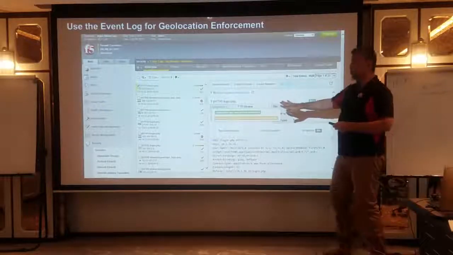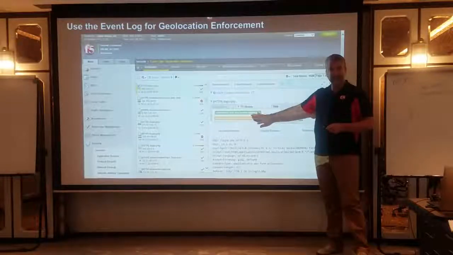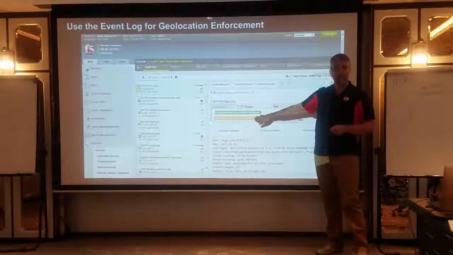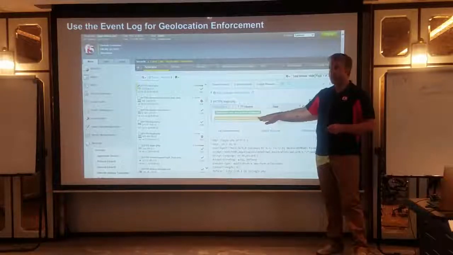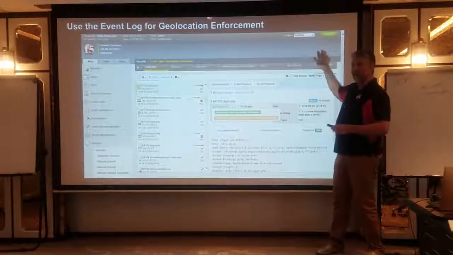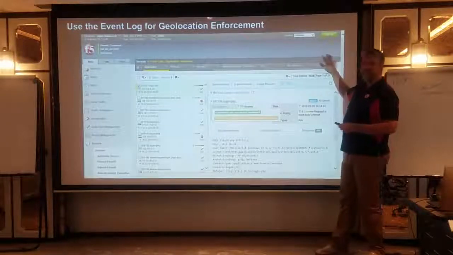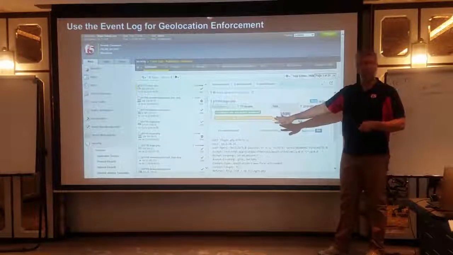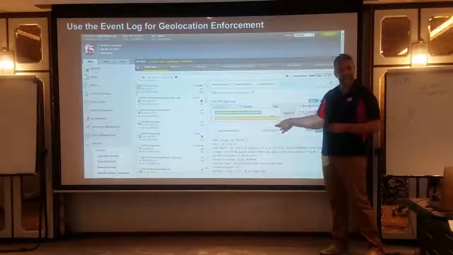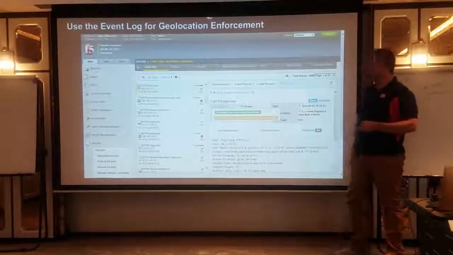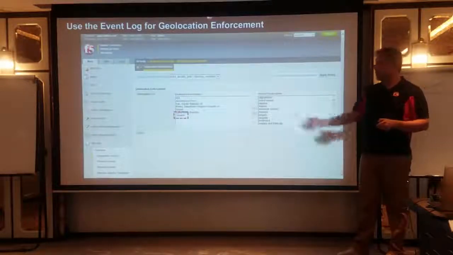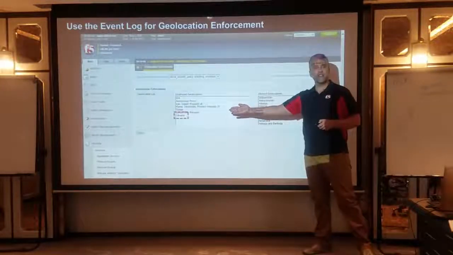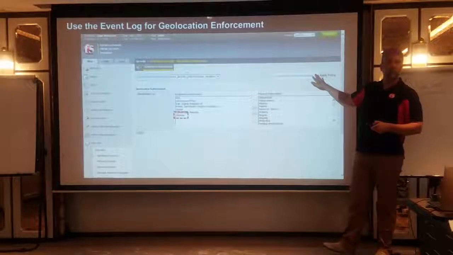Now this is one of the few things that isn't instantaneous in ASM. It tells you here you still need to apply the policy. Unfortunately, on this page, there's no apply policy button. I wish that was easier. I wish there was a little button here that lets you apply it. So we could go back, let's say, to our geolocations page. We can see it's there now, and I can apply the policy here.